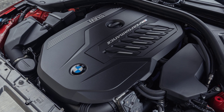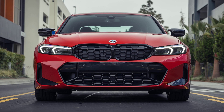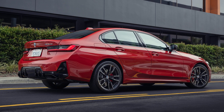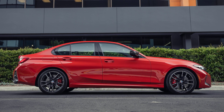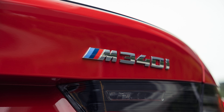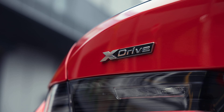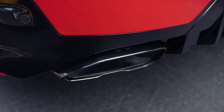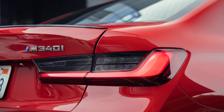Admittedly, though, the idea of 'in any gear at any RPM' is purely hypothetical unless you're shifting the automatic transmission in its manual mode. The excellent 8-speed gearbox drops into the right gear with crisp, quick shifts and perfect timing. BMW bolted a 48-volt mild hybrid system onto the M340i's B58 engine last year. The electric motor provides 11 horsepower squirts of power that you'll never notice, and nudges fuel economy up from 25 to 26 miles per gallon combined. If you're upgrading from an earlier M340i, you might clue into the mild hybrid's smoother engine stop/start system events, but the system works well enough to earn the highest compliment we can think to give it: it's imperceptible.